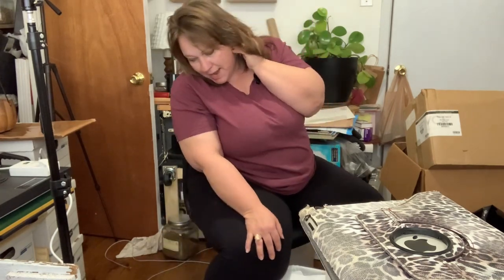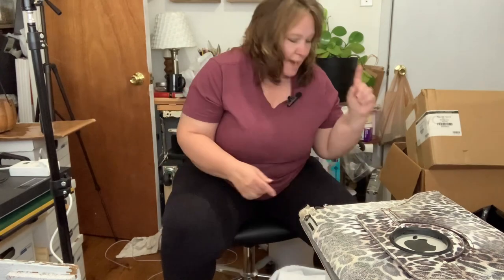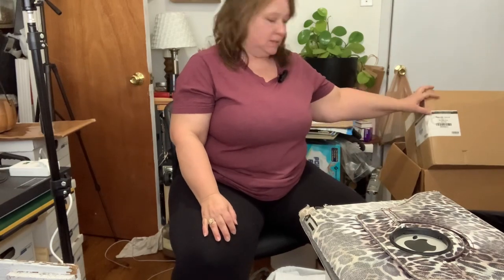So much better. So anyway, I know 15 minutes is up, and all I'm going to do now is just dump the trash into the big black trash bag here, and I'm going to call it a day. I'm going to take these out to the pile that goes to the craft cottage. I have a whole set of boxes that go over there, and I'm trying not to overwhelm myself, so I'll put them in the cart and take them all at one time. So I'm going to take these boxes out there, and that's it.